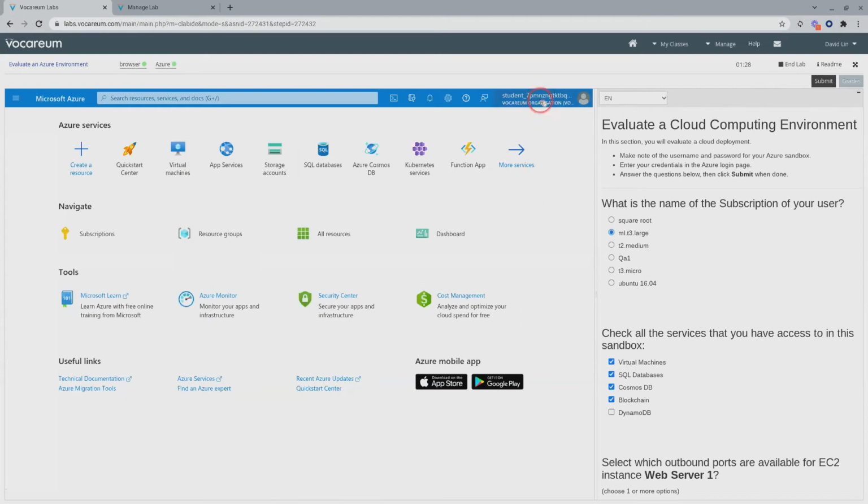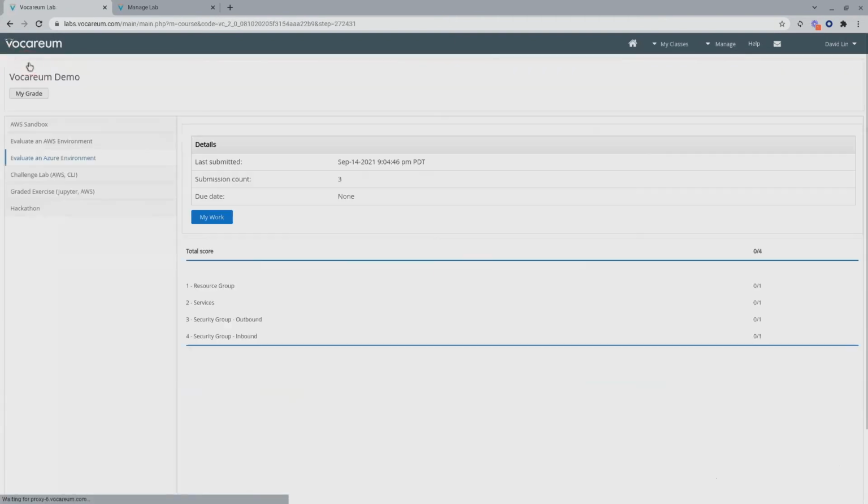And so again, here, this is my temporary user. And again, every learner will get a separate AWS or Azure account per lab. Okay, and so in this course I've got 6 labs, and 5 of them are AWS, and so I'll actually have 5 AWS accounts, and I'll have 1 Azure account.